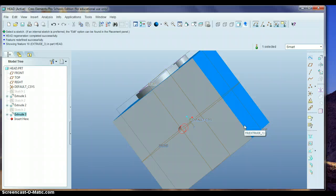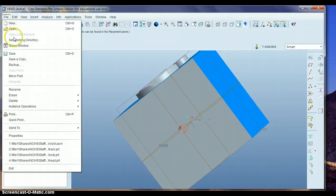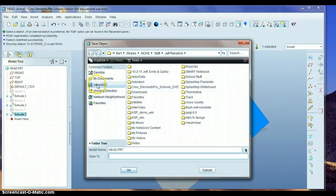Alright, so you can save that. Go File and Save. And wherever you want to put this, if you want to make a new folder, that's fine. I'd put all three of these together. There's going to be a track, the body, and then the head. I'd try to put all three of those together. And then press OK.